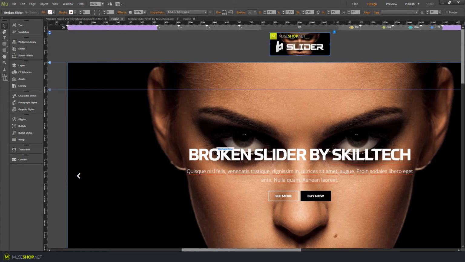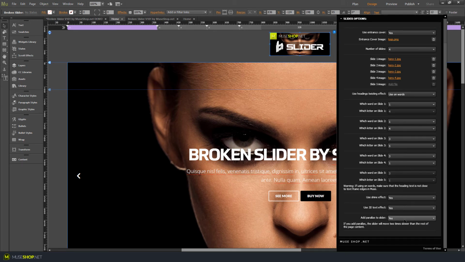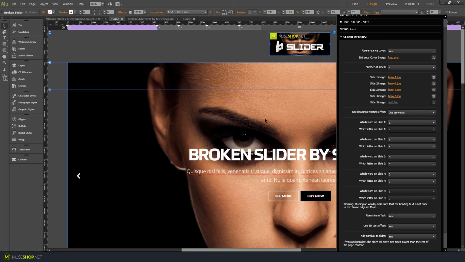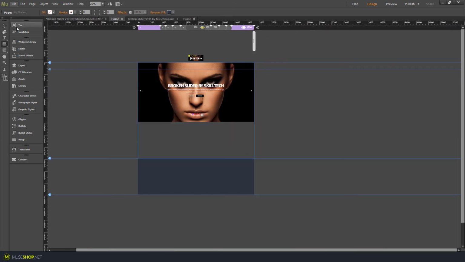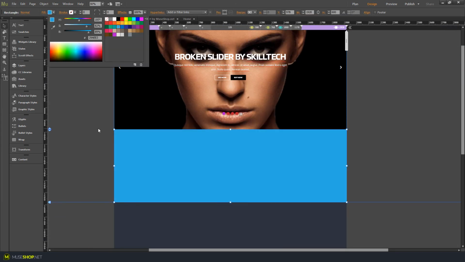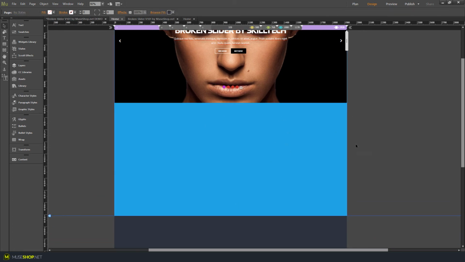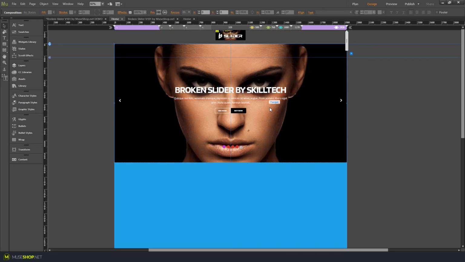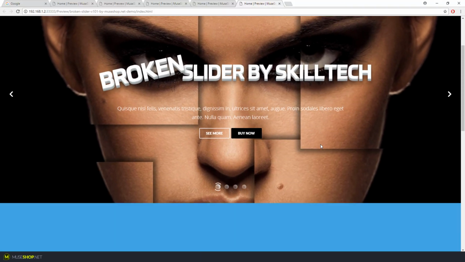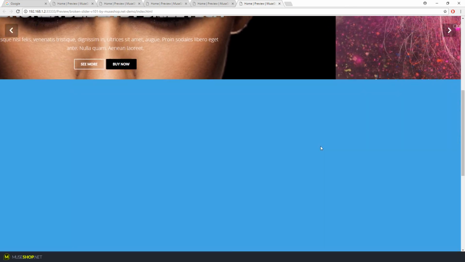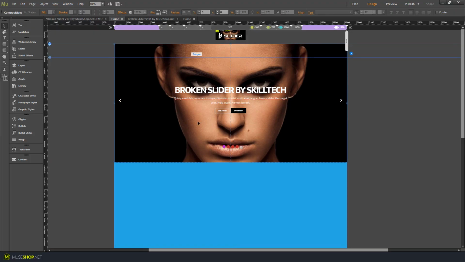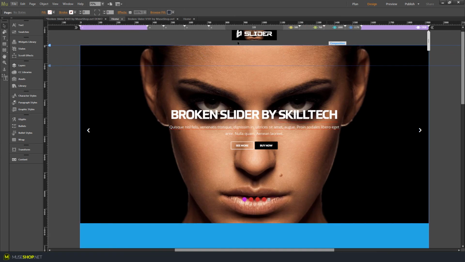If you don't need it, if you want to use your own styling for the headings, you can turn the effect off. And finally, the parallax effect. If you turn it on, the slider will move twice as slow as the rest of the content. So let's create something over here. I already have it. Let's make this rectangle blue. Okay, now if I scroll, you'll notice as the rectangle moves with the regular speed, the slider will move twice as slow and the rectangle will cover it as I scroll. That's the parallax effect. You can turn it off, of course, to have the normal behavior of your slider.